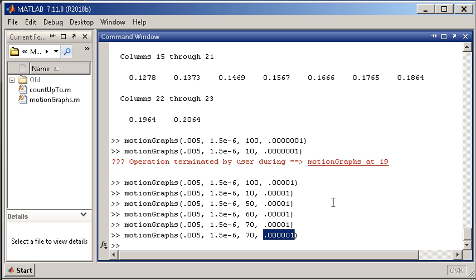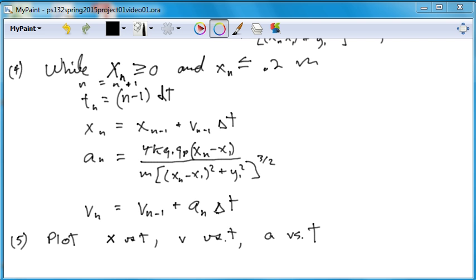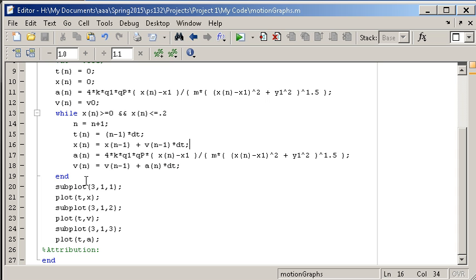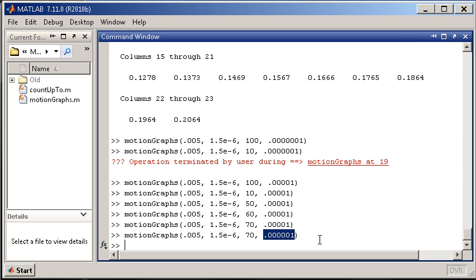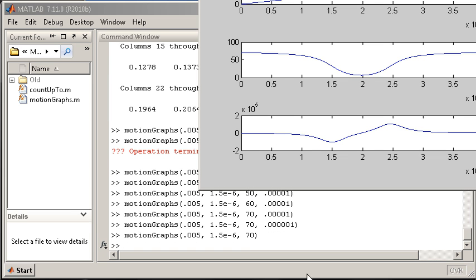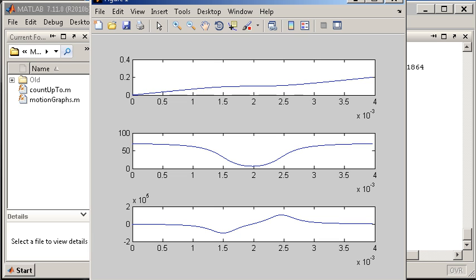So before I close the video, remember we have to change that just because of the way it was stipulated in the project handout. In other words, I hardwire in that time step as opposed to making it an input variable that the user gets to use. That's a control V I use to put it in there. I'm going to take away the comment symbol, so now it's actually going to be used, and I take it out of the argument list and try running it again, but without providing that argument. I should get an error if I do include the argument. And yeah, it's still working just fine.